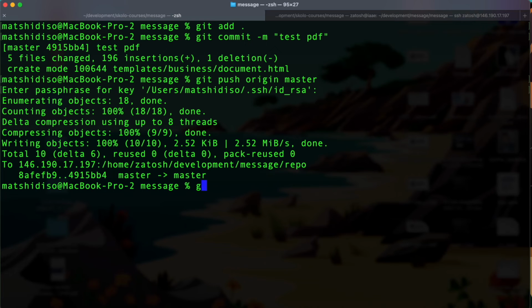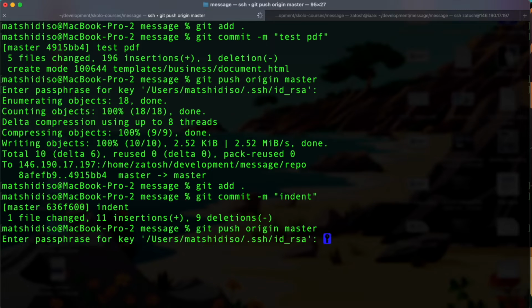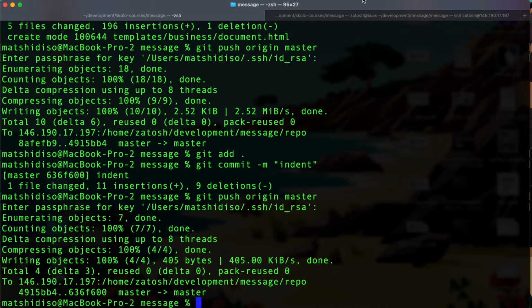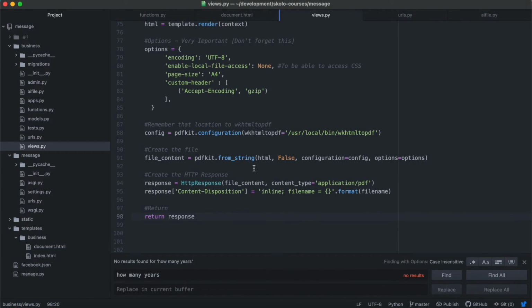All right, coolio. Let's have a look now. Cool, no indent issue. So basically all I have to do is to go into my function.